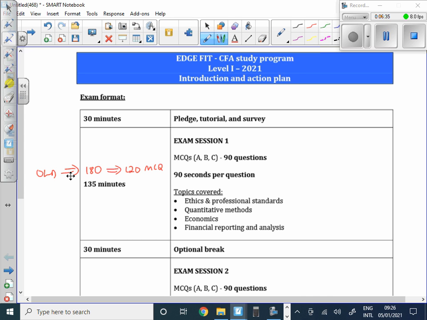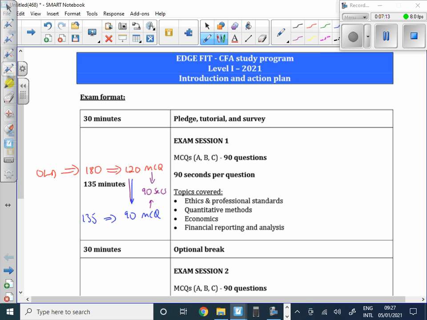The new system has now gone through to not 120 multiple choice questions, but 90 multiple choice questions. So there's a little bit of a benefit. You're getting 30 fewer questions, but keep in mind that your time has been reduced as well. Not 180 minutes, you've got 135 minutes. So it's nice and easy to do the maths behind that, guys. It makes no difference which system you are on, old system or new system, you have got 90 seconds per multiple choice question. Is that quick? You've got to move. Yes, it's quick.